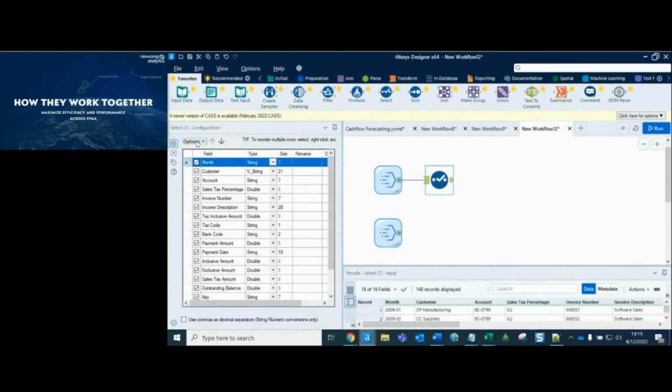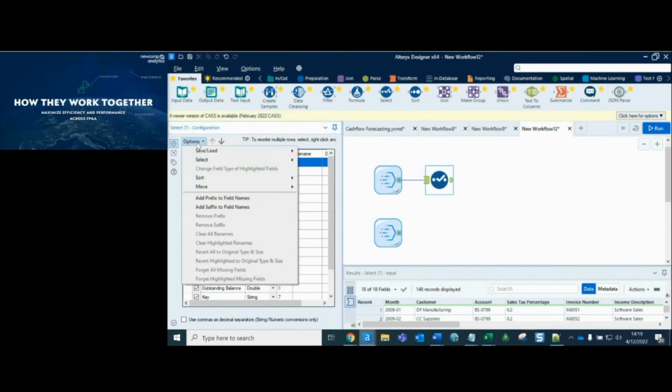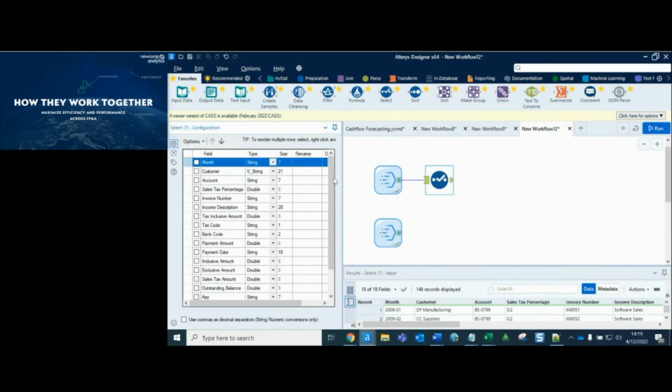So why is this actually important? It's like, cool, I can do that in Excel. I can hide a column. I can unhide it. What I will say is that at every step along the way, you're going to see documentation. In fact, this is a visualized documentation of our process. We can go back at any step of the way and really notice what happened to our data. So I don't have hidden columns, or say I didn't notice that I'm skipping from column I to column L and not really understanding where these references to certain columns are coming from.